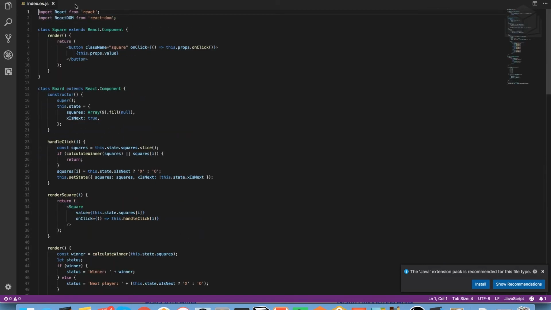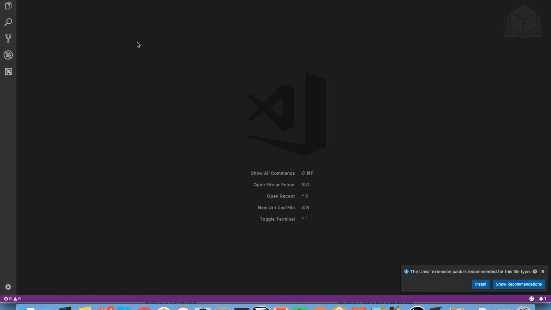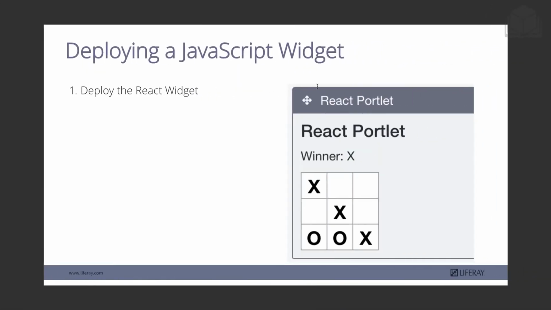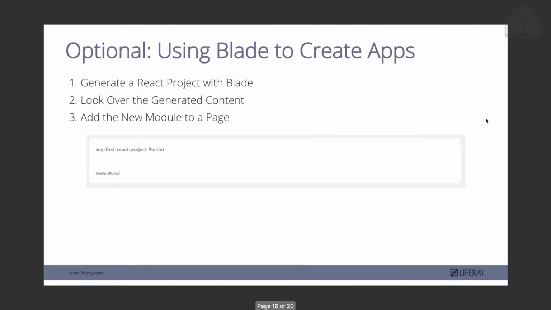We also have an optional exercise if you'd like. You can walk through the steps that you'll find below to create your own React project and deploy it. If you follow these steps, you'll set up a Blade CLI project if you don't already have one, then create a new React app using the Blade template that we discussed earlier, and deploy it to the page.